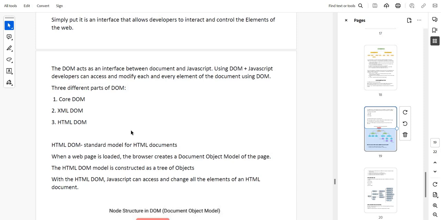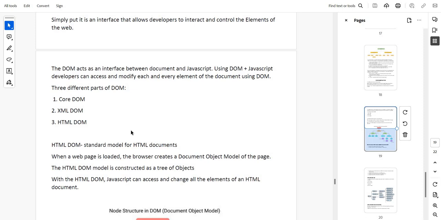When a web page is loaded, whatever browser you are using, the browser creates a document object model of the page. Please listen. When a web page loads on the browser, the browser creates a document object model of that page.